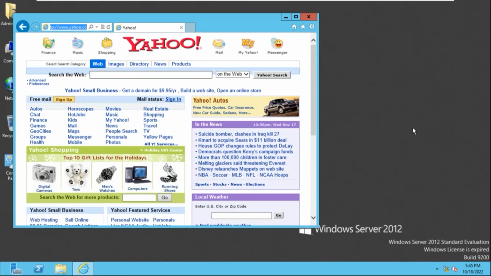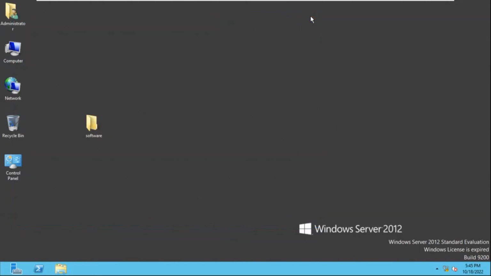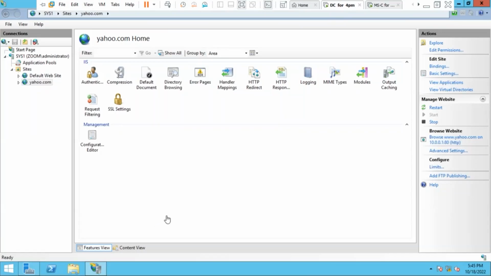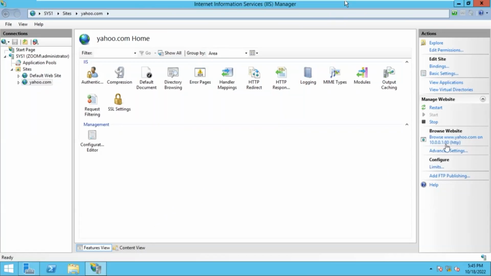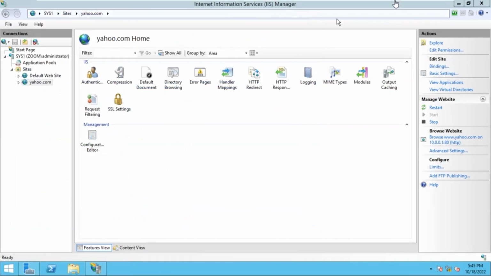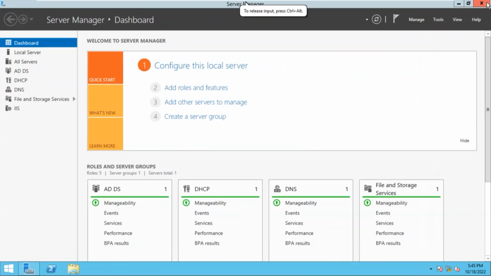Now the second practical, virtual directory. If you see the web page, there is a link on the home page. If a user clicks on this link, a page related to mail will open. Will it happen automatically? No. For one link, you have to create one virtual directory. So that is our second practical.